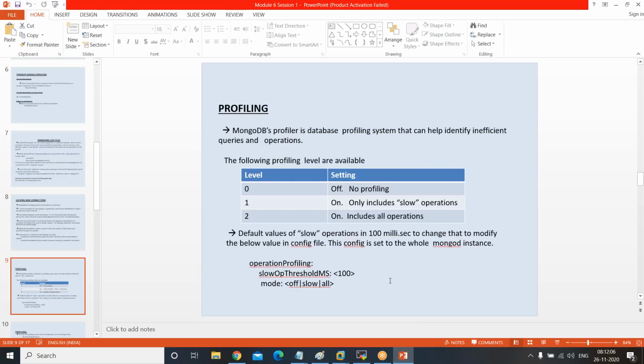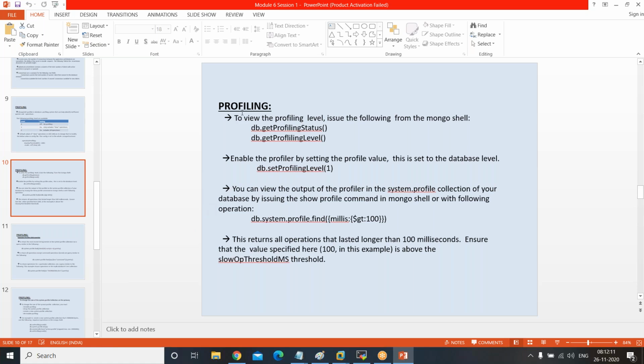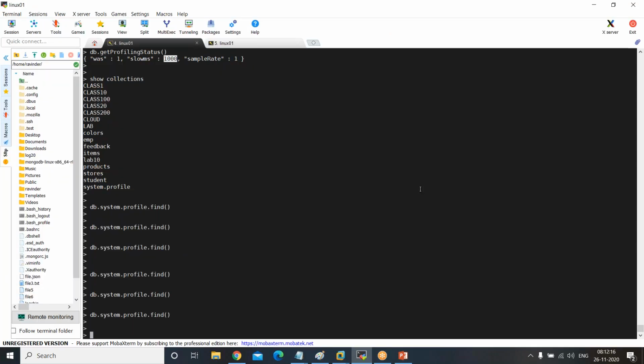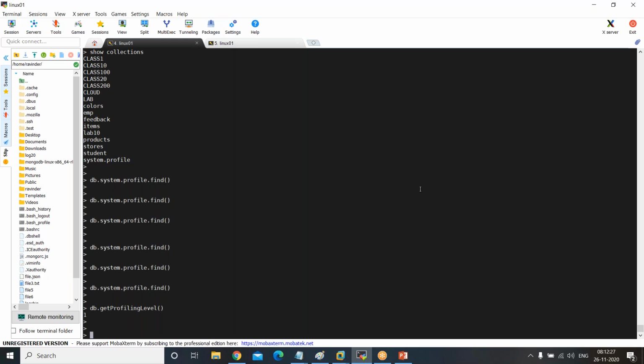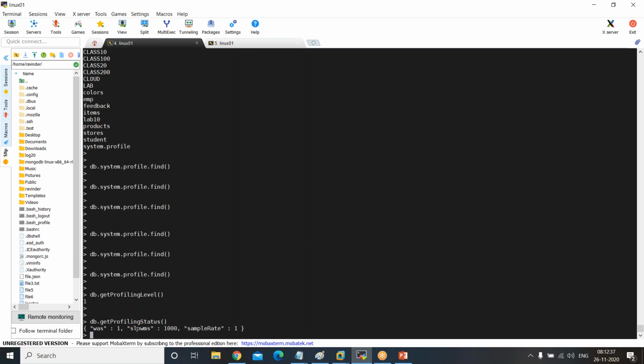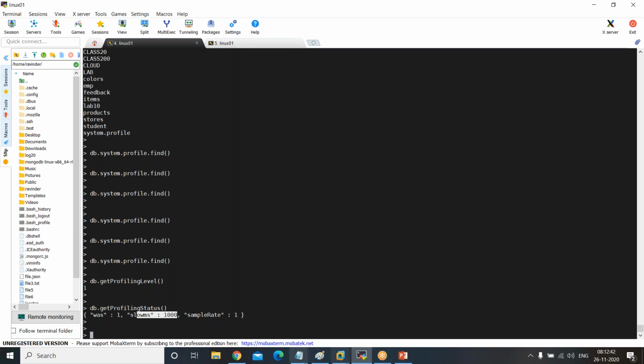Thanks for understanding. Fine. So you don't need to do it in the config file. You can do it on the fly. Now, if you wanted to see the profiling status, what is actually configured, we did that many times, right? db.getProfilingLevel is going to tell you what level you have. db.status will give you a little more information. getProfilingStatus is good. It is telling you what is enabled and what the slowms is also. And if you wanted to change it, set.